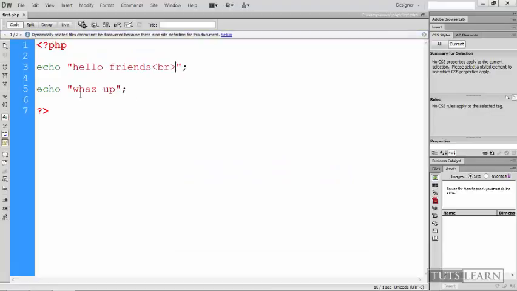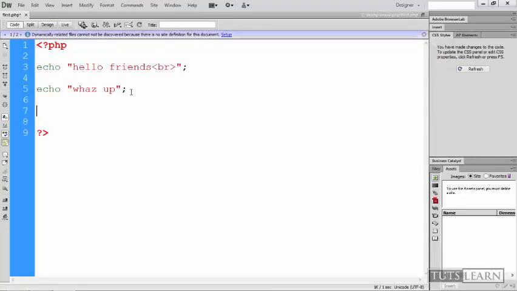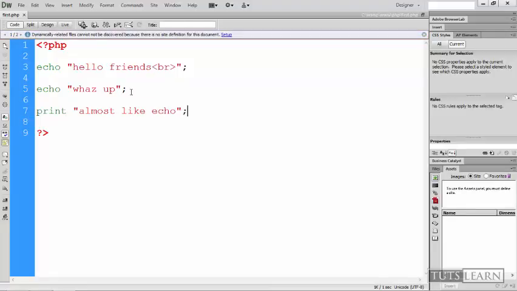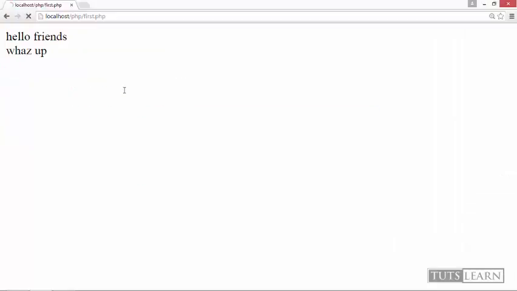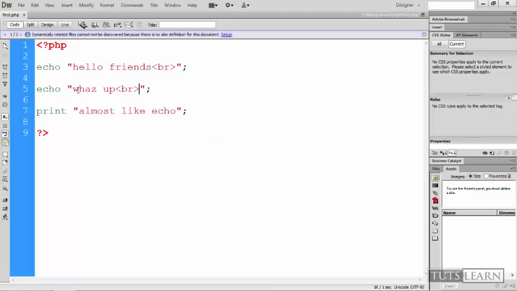Now let me tell you that there is another function which is named print, and it works almost like echo. So let me type almost like echo and terminate it, and let me take a br here too so that it would be on the next line. As you can see, the print function is working almost like echo.